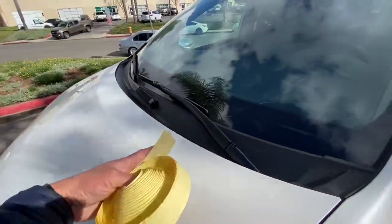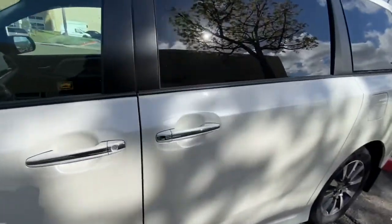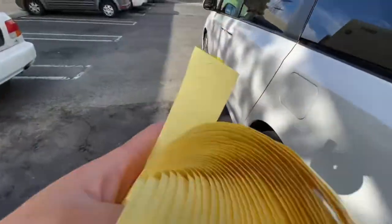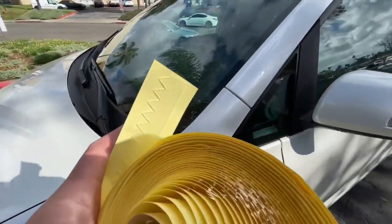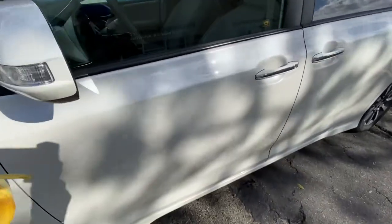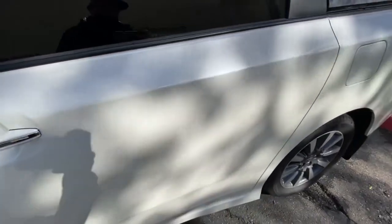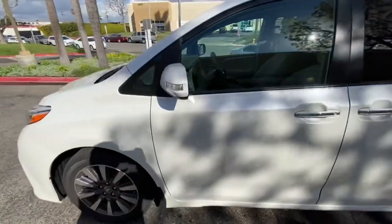We're going to be putting it across the front of the hood, some underneath the mirrors on the side of the car, and on our back roof spoiler. What is this tape and what does it do? It's a serrated tape that we saw used in Formula One by Mercedes. What it does is keep the air attached to the car — when air is flowing, it wants to start to turbulate and creates more drag. This tape helps keep the air flowing past the vehicle, therefore reducing drag and increasing miles per gallon.